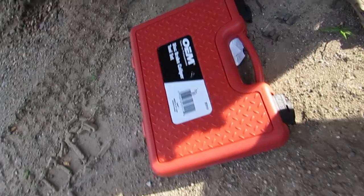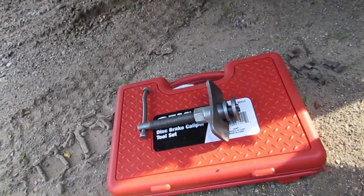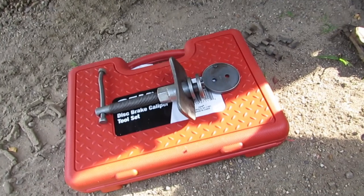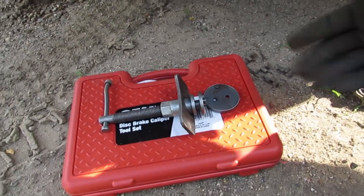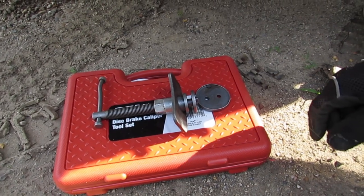So I rented this disc brake kit at AutoZone. I only needed these pieces out of it. You can just get a C-clamp, but I didn't have a C-clamp, and you can rent this free from AutoZone. You pay $60, and once you return it, they give you your full refund back.